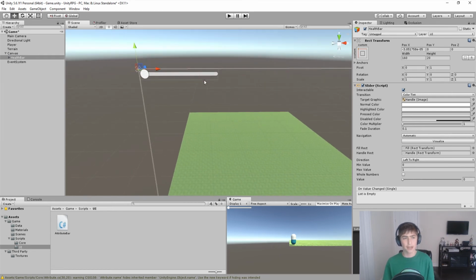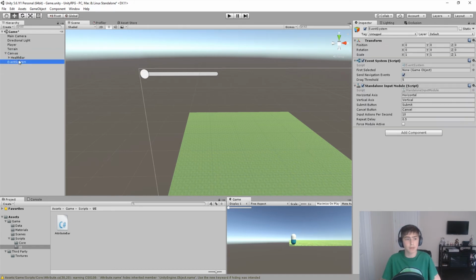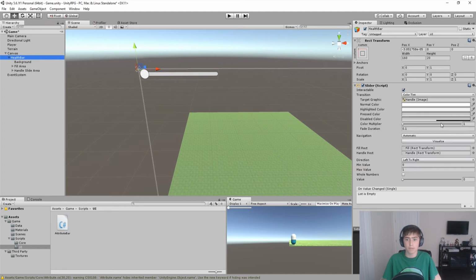Why are we using a slider for a health bar? It's because Unity actually doesn't have any progress bars or health bars or stuff like that. So a slider works really well because the first thing is it can be moved, right? You can see it can be moved like this and it fills up. So we just need to get rid of this handle and then expand it a little bit. That's really all a progress bar is after all.